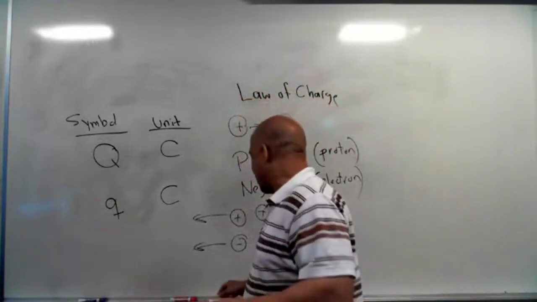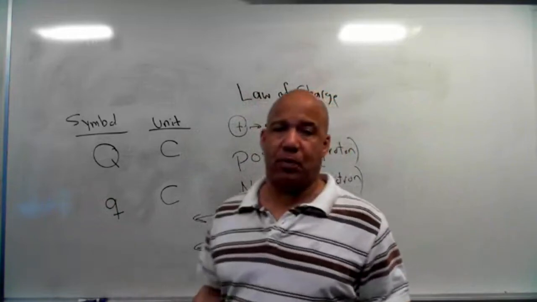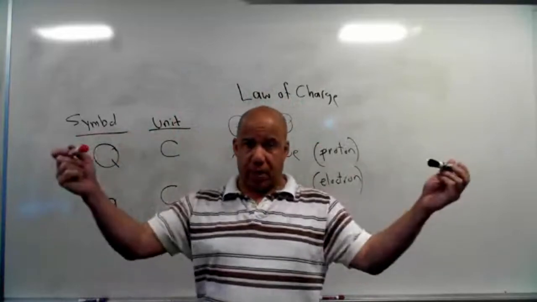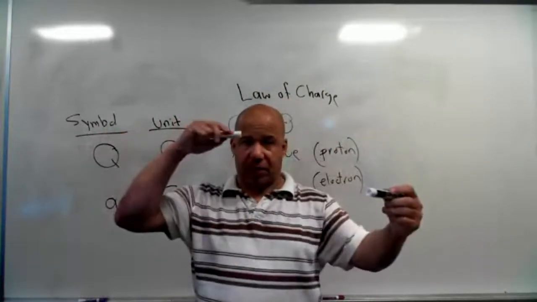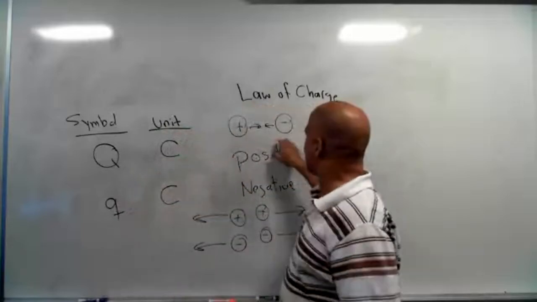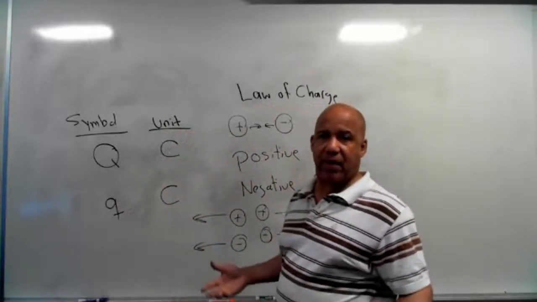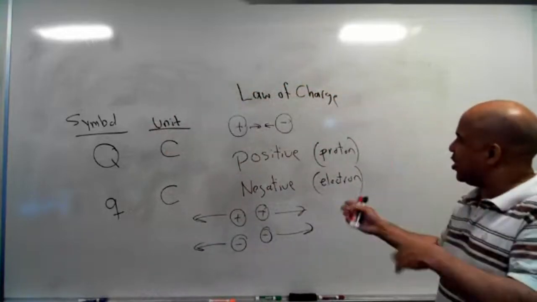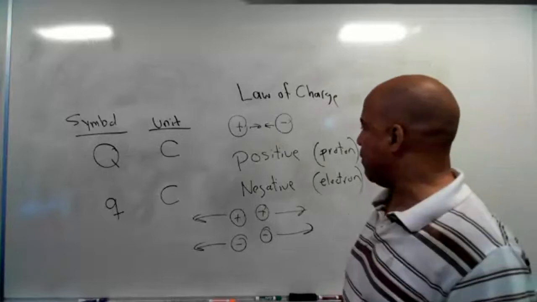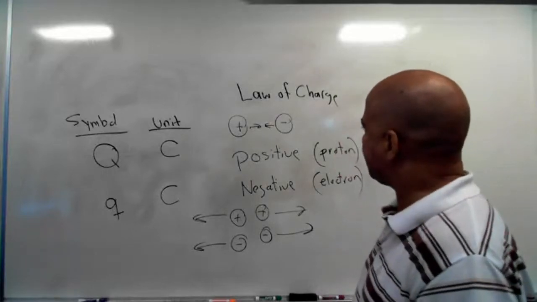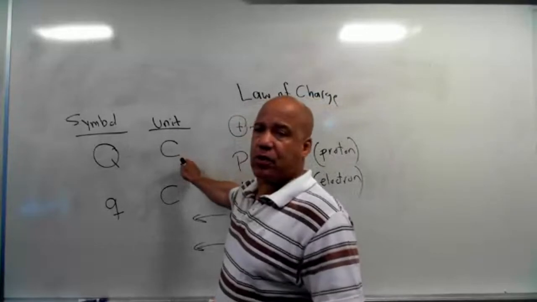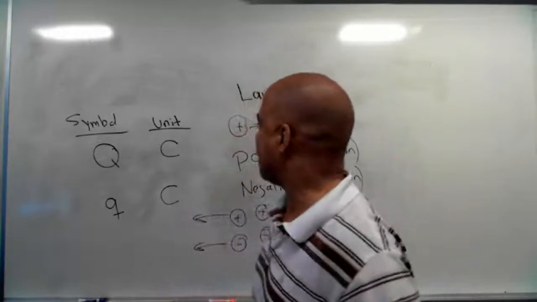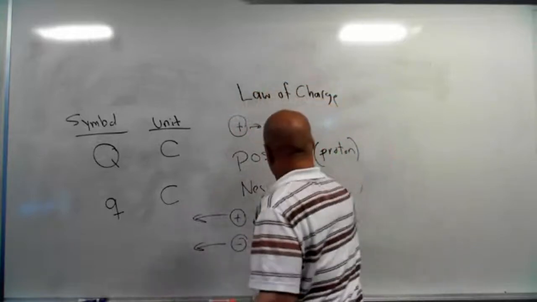And you've seen this before somewhere else, when you play with magnets. Magnets have poles. If you take two north poles and try to push them together, they repel. Two south poles repel, but if I have a north and a south, they attract. So charges behave exactly like magnets behave. Like magnetic poles repel, unlike magnetic poles attract each other. Now, I want to say a little bit more about this unit of charge, because a coulomb is an amount of something. So let me say a little bit more about that.